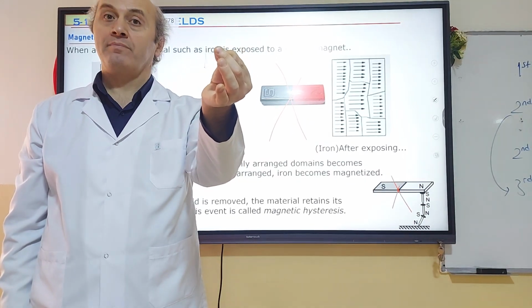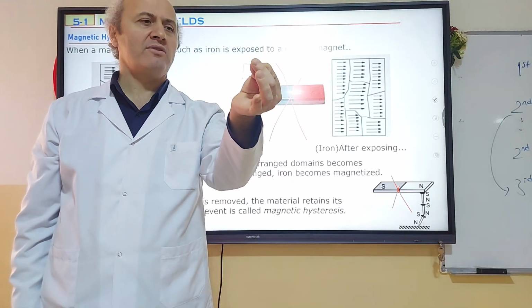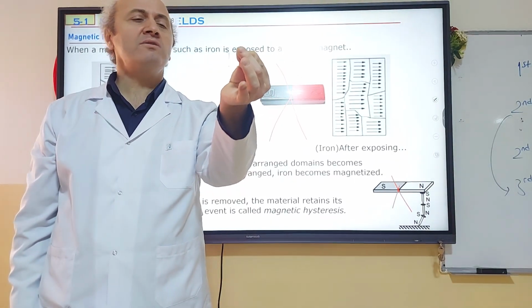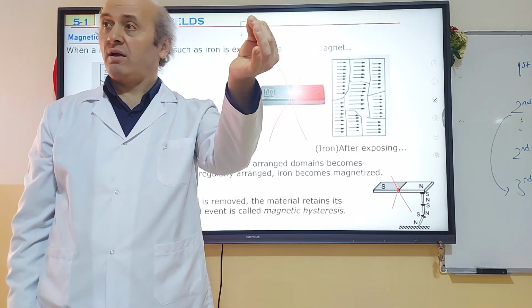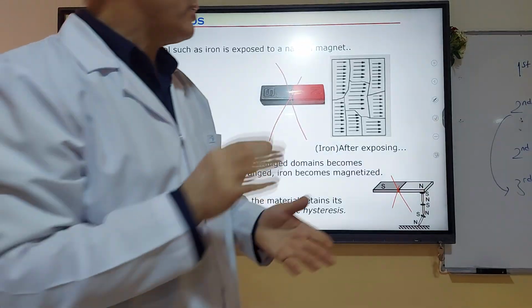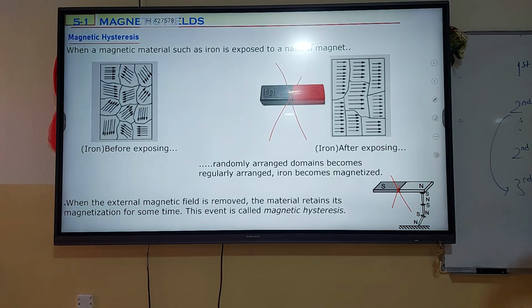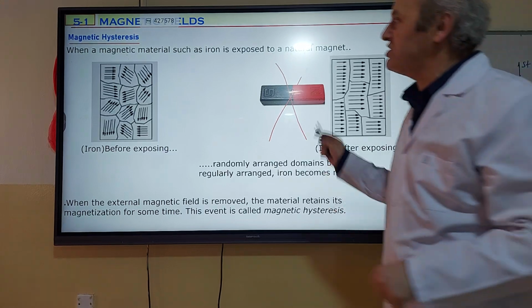It takes time. I think in 2020-21 we put it on the board, and then some students said that it stayed like this for weeks. Yeah, it's happening. Okay, so magnetic hysteresis is important. It is a ministry question. The first ministry question. Open the ministry exam question booklet and see the first question.